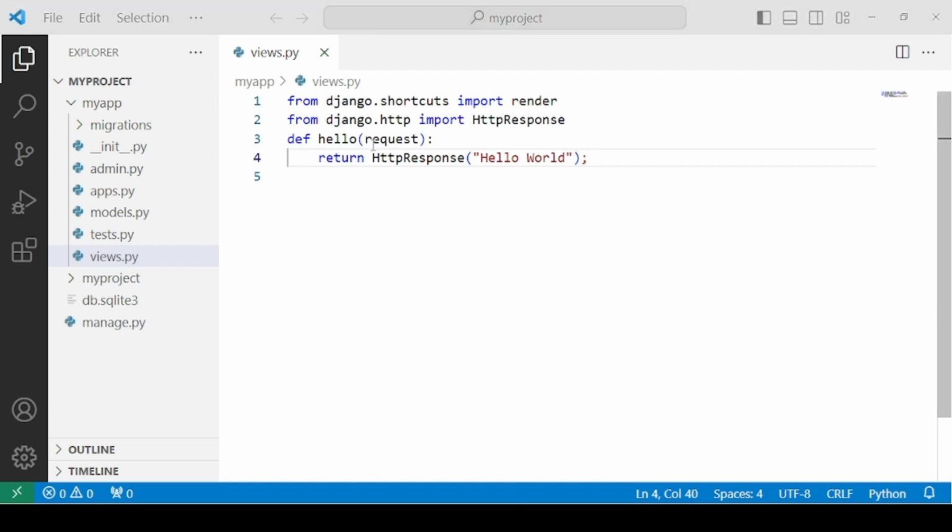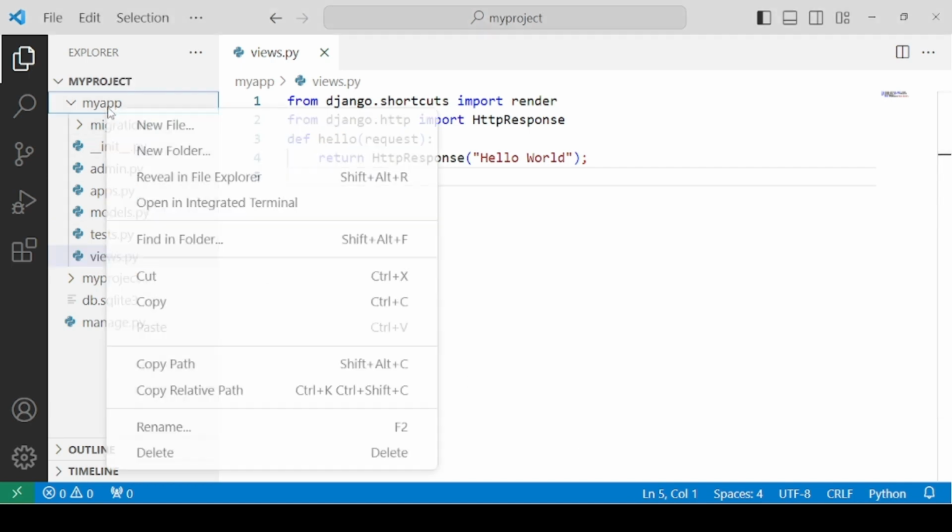The request parameter here is nothing but the request made by the user, an HTTP request made by the user. We are not going to use this, but you can't leave it empty because it's a mandatory parameter. Now since our logic is ready, we can start working on the URLs.